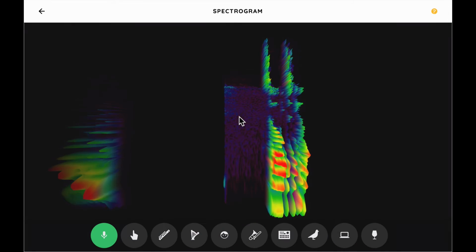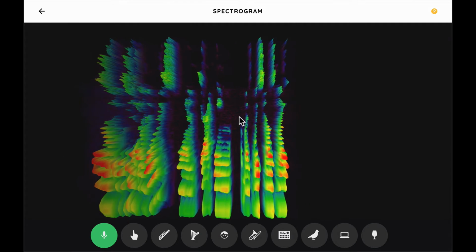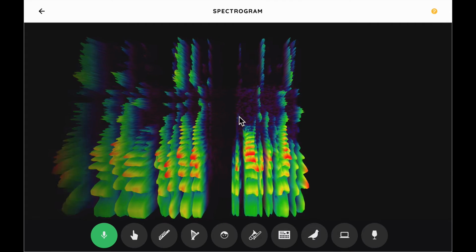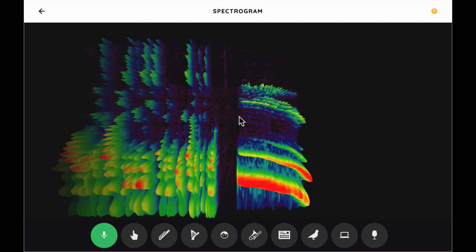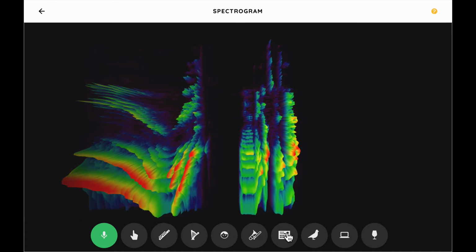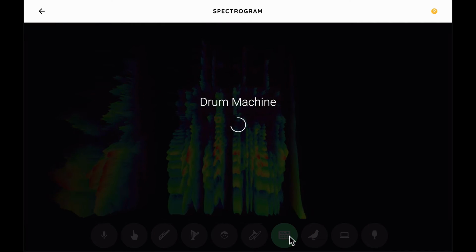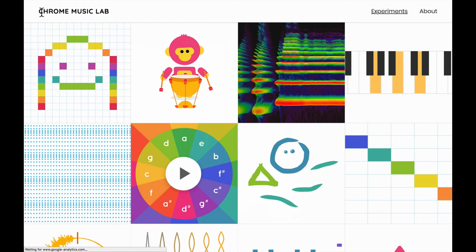And then we have the microphone. So it's just picking up my voice and tracking what my voice sounds like with all the different harmonics and frequencies, and I can make weird sounds like this. I can go deep. And there you go. So there's that, and a couple other ones you can play around with too, like drum machine, and so on and so on. So that is the Spectrogram.